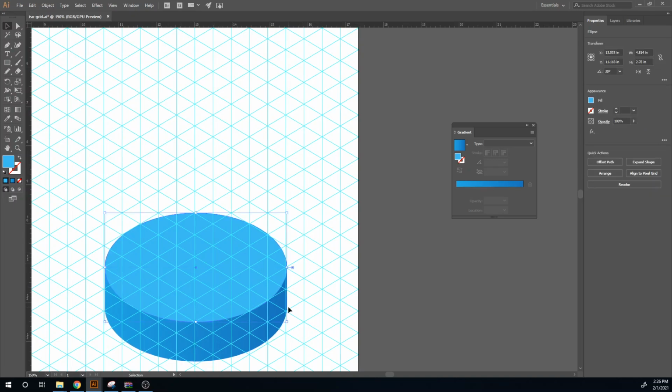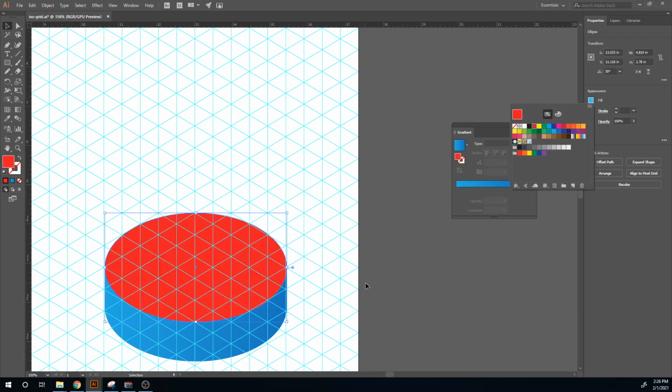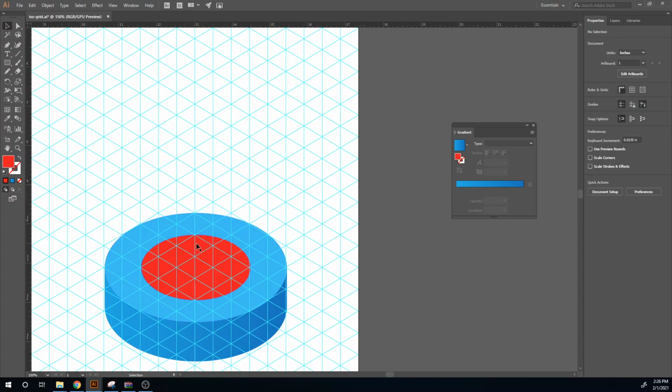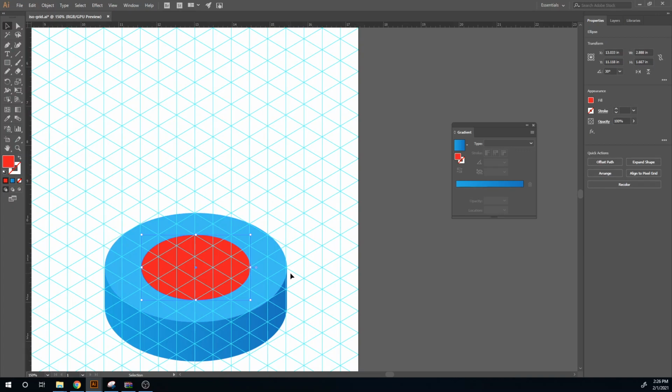We're going to have to do some intensive shape building here to create this little effect. It's a little bit easier with the square than with the circle here. So let's go ahead and duplicate this. I'm going to Control C, Control F, and change this to a different color, say red. I'll hold down Shift and Alt with my selection tool activated and pull it down maybe one or two diamond lengths, like that. This is where we're going to punch this out through the ring here.